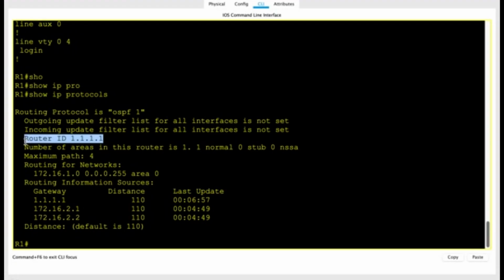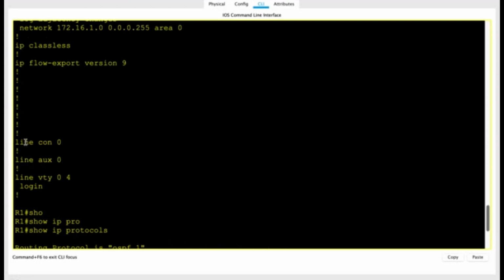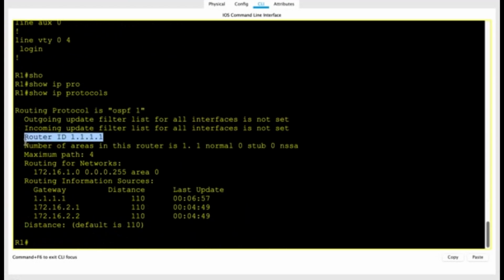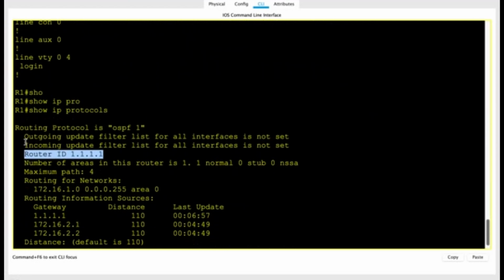Let me tell you how this router selects the router ID. An OSPF enabled router must have a router ID for proper operation. By default, the router will choose an interface IP address to use as the router ID. And to choose a router ID, a Cisco router has a certain process. For example, if you have a router ID command configured, then that value will be considered. As you can see from the configuration, I have a loopback here. That's why it is selecting this.